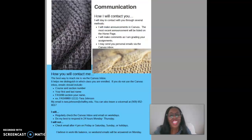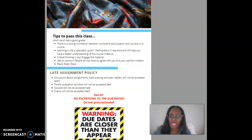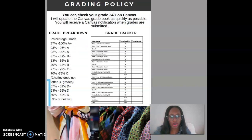Okay. The next few pages are just classroom policy. So communication: how I'll communicate with you, how you communicate with me, how we'll communicate with each other, how we'll get feedback. Just tips to pass the class, our late assignment policy, what happens if there's some catastrophic failure with Canvas, the attendance drop policy, and just the campus's academic honesty policy. Then there are some expectations of what you can expect from me and what I expect from you, and then an overview of the grind. And we'll dive into the grind here in just a second, all right?